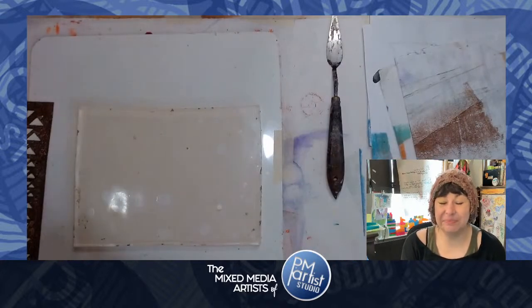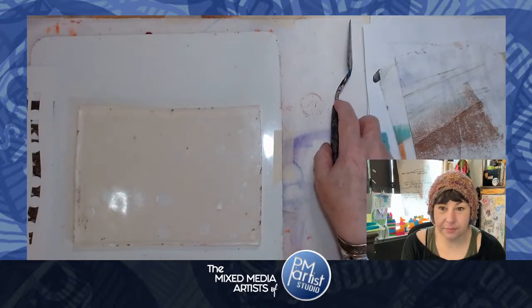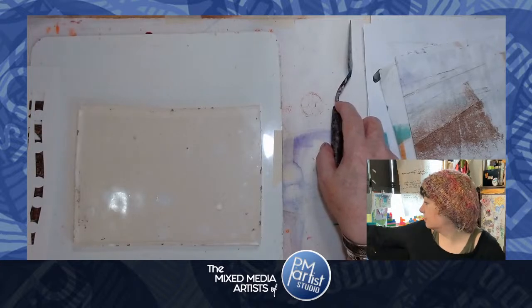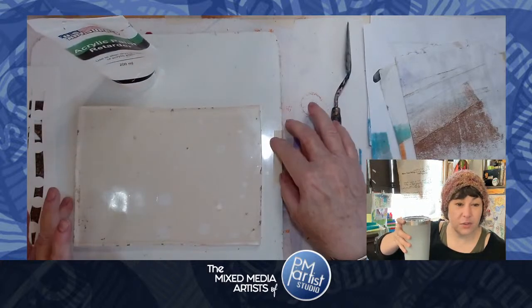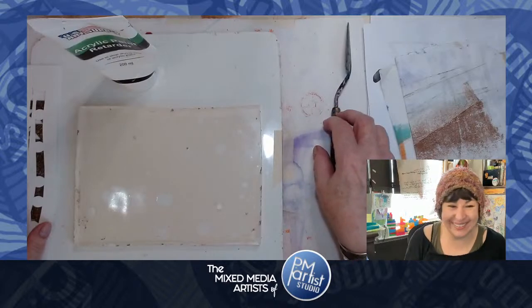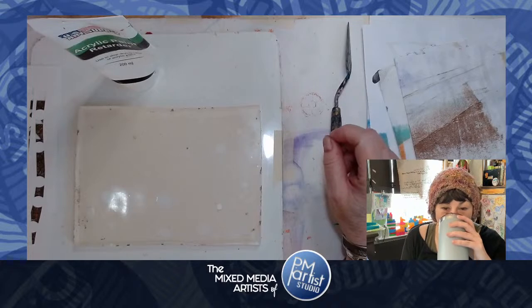Here we go. Now, when I do metallics, I always add retarder. That's just because I have such a problem, for those of you that are new, getting that stuff off of the gel plate. I mean, it has caused me nothing but grief on occasion.